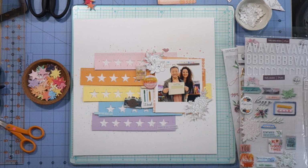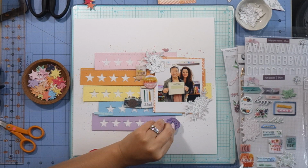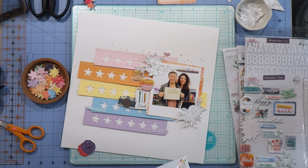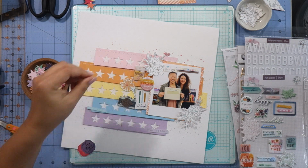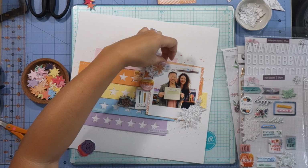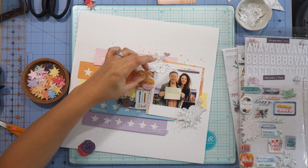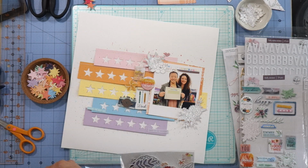I'm going to look through the Hip Kit Club exclusive die cuts, and these are some gorgeous tropical floral images, and I was trying to fit those in, but some of the colors were a little bit too bold, and again I wanted to keep it tone on tone with my star banners. But I do end up choosing a flower that I really liked that I placed between the orange and yellow star banners, and it's that one right there.